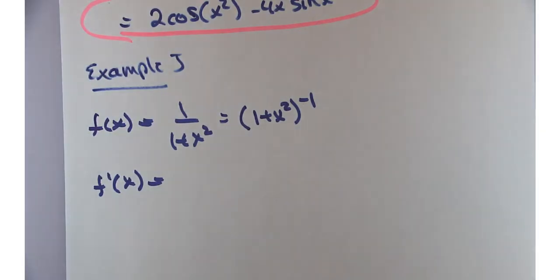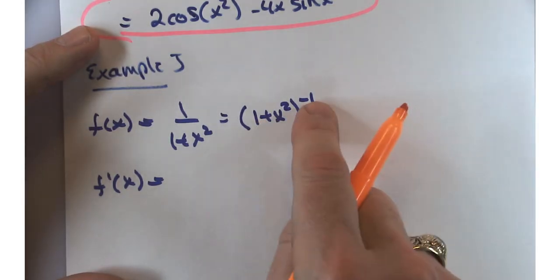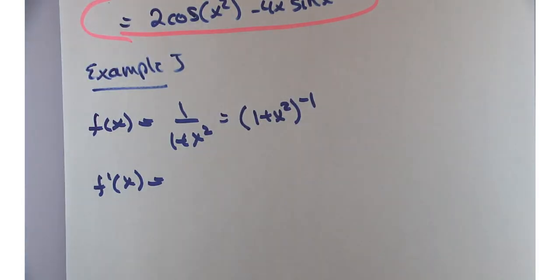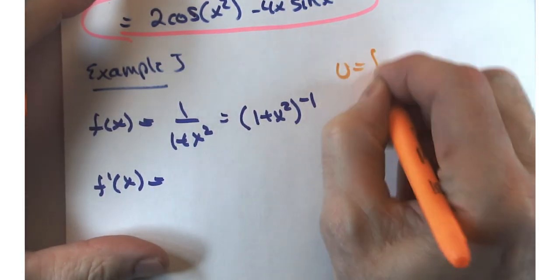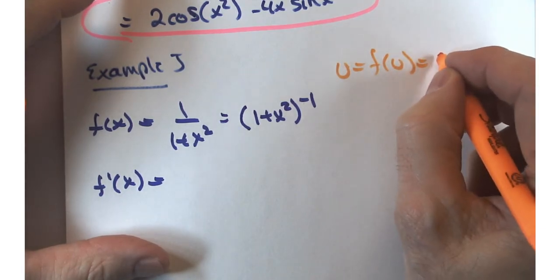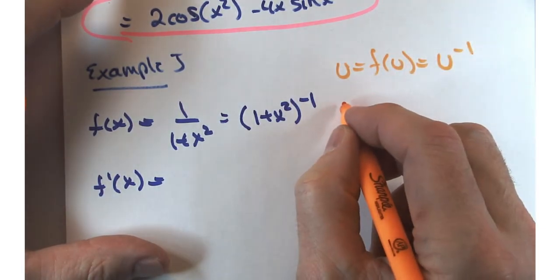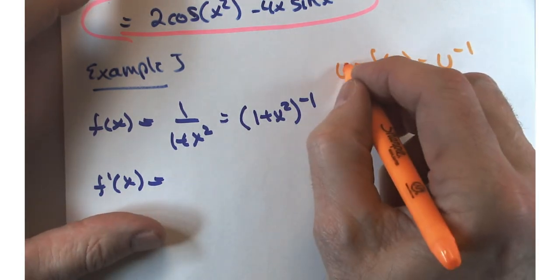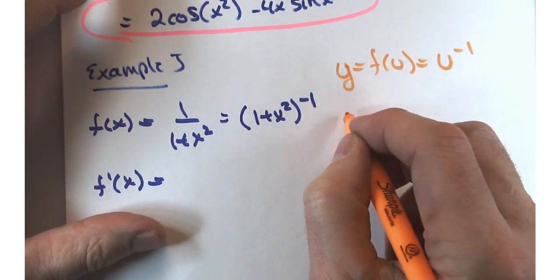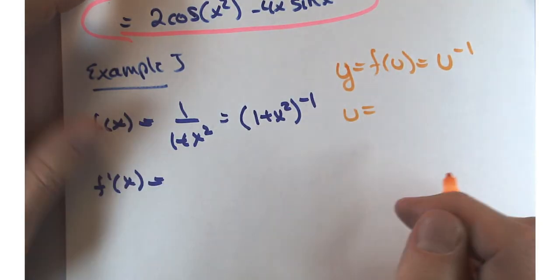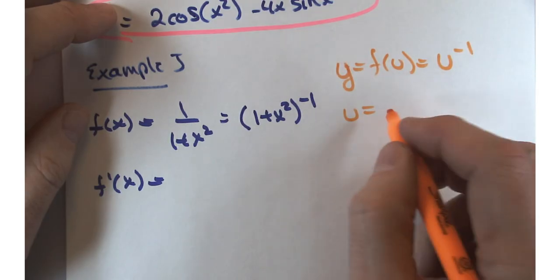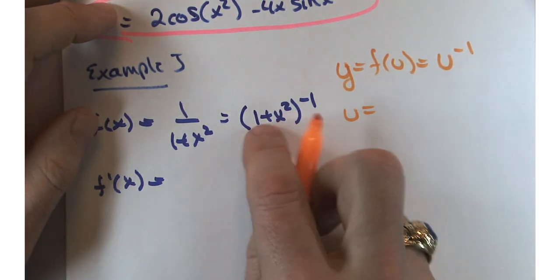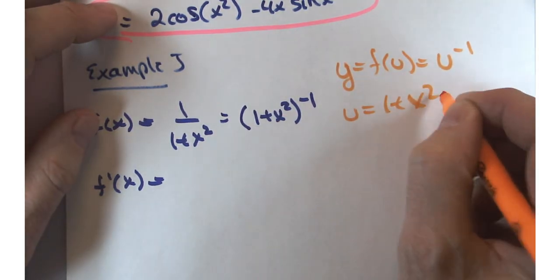So what's our outside function? Yeah, something to the negative first power, right? You've got something to a negative first power. Maybe it helps out to write it down. So we've got f of u is u to the negative first power. And then, actually maybe I should write y equals f of u. And then u equals what? What's my inside function? What would the inside part be here? That'd be the derivative of this. I mean, so before we get there, 1 plus x squared. But you're right, it's going to be a 2x.